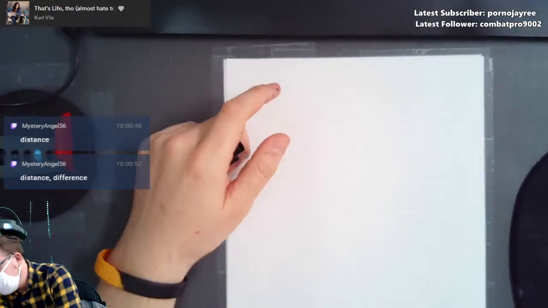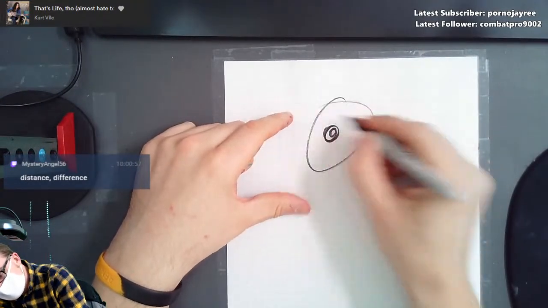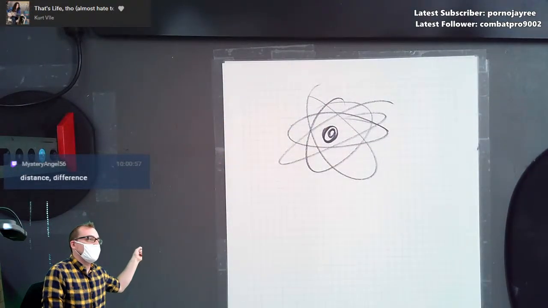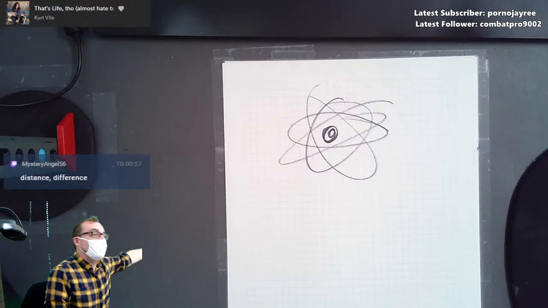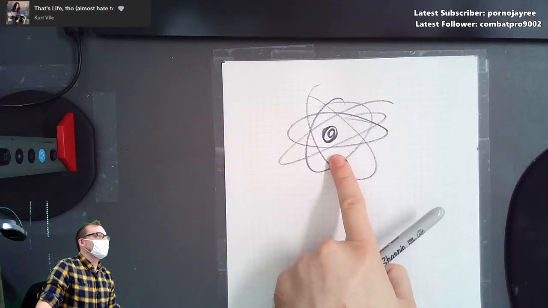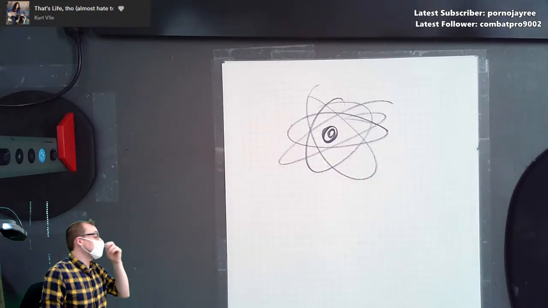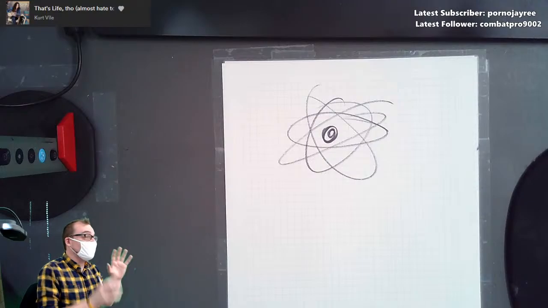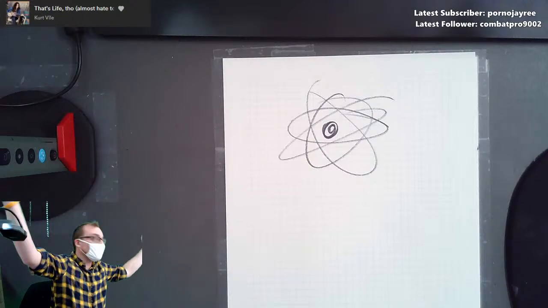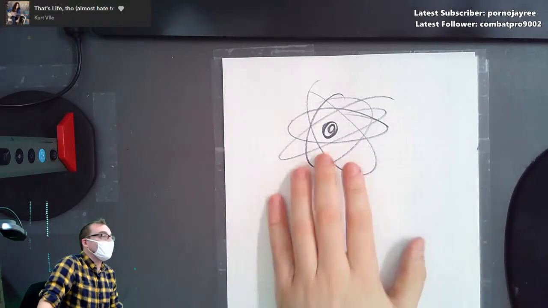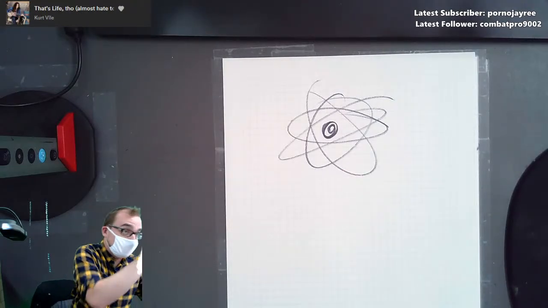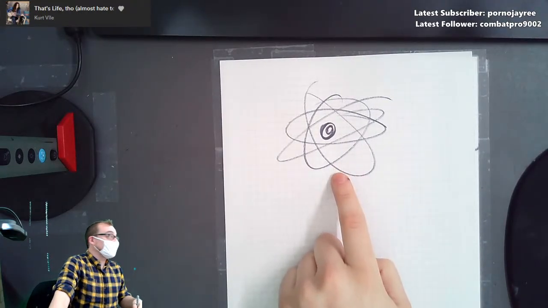You guys know about the atom, right? That thing? Well, it turns out that's not actually an atom. It's a drawing of an atom. No. It's a model. Electrons don't really go around in orbits around a nucleus. They don't. But they kind of do. And for most of the stuff with the atom, if you think of it like that, you'll get things right. Like the equations will work out, electricity will flow, right? You'll have a good understanding. But it's a metaphor. It's a model. That's not actually what an atom looks like. And when you get into really deep, like molecular stuff, using this model gets you wrong answers.